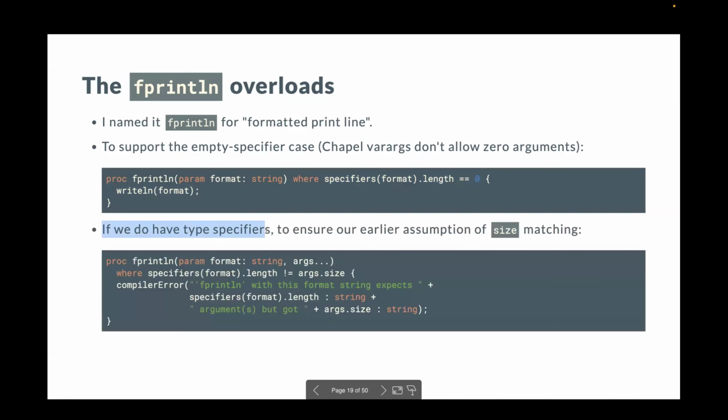If the user did provide some format specifiers and some arguments, but didn't give the matching number, we write another overload that specifically emits a compiler error. So in this case, this is an overload which has a where clause that asserts that the number of specifiers does not match the number of arguments. And in this case, we just print a compiler error.